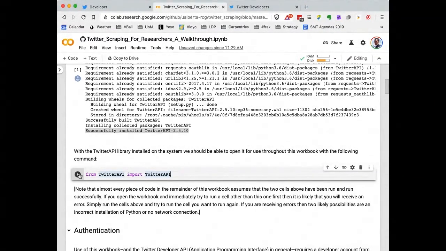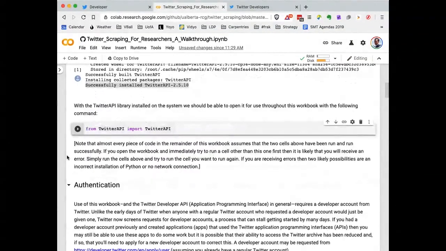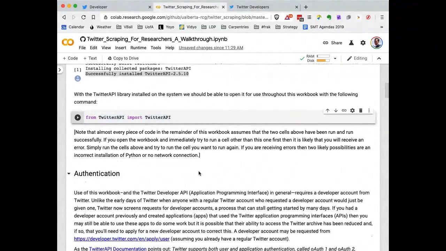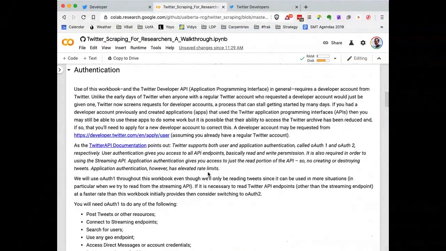So we're going to run this as well. You notice that when we run this one, there is no output. This is a principle of silence is golden. It just ran, didn't complain, so it's good and it's done. So we now have a library that's going to help us create these really long, complicated URLs that are really the way that we interact with the application programming interface. So scrolling down a little bit further, there's now a large section on authentication.